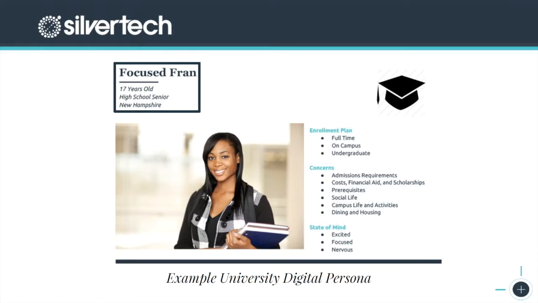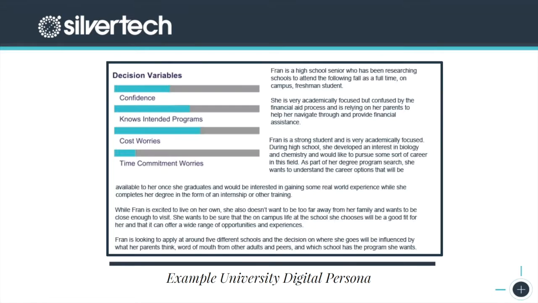So state of mind words like excited, focused, nervous, those are all really important to helping us get into that mindset. Excellent. It helps humanize Focused Fran. And here's her background. As you can see, we have several paragraphs detailing everything from the role her parents play in securing financial aid to the academic interests she pursued in high school.